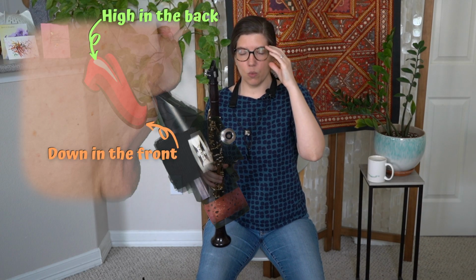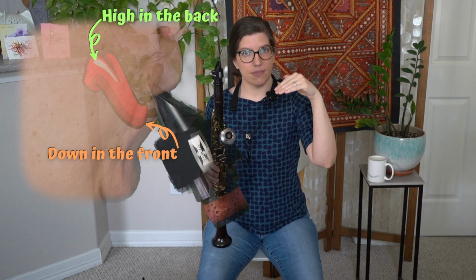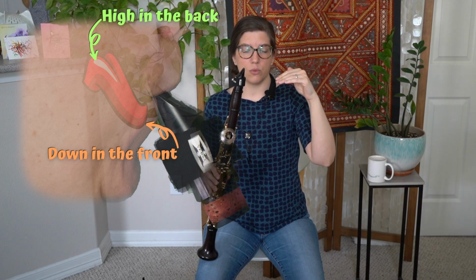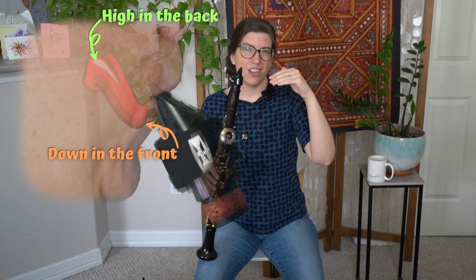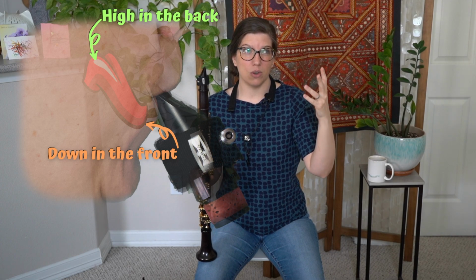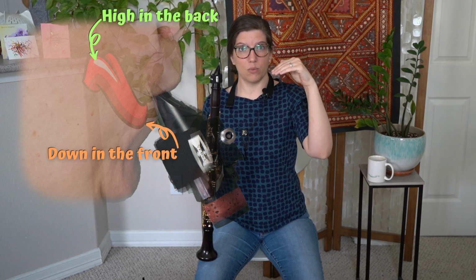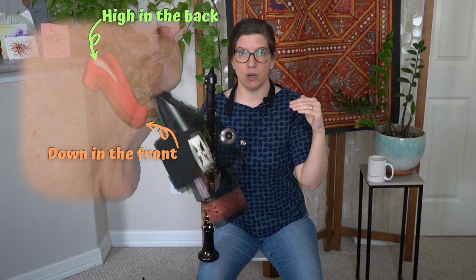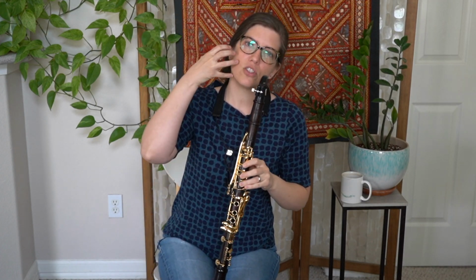So you want to make sure that your tongue position is nice and high. And when you're tonguing these high notes, you want to make sure that you are only moving the very tip of your tongue. So our tongue has to pull double duty. It has to stay in place in one part, but then move a very small amount in the other. Luckily, I have some exercises that can help you with making sure that your tongue position stays high and that you're articulating these high notes beautifully.